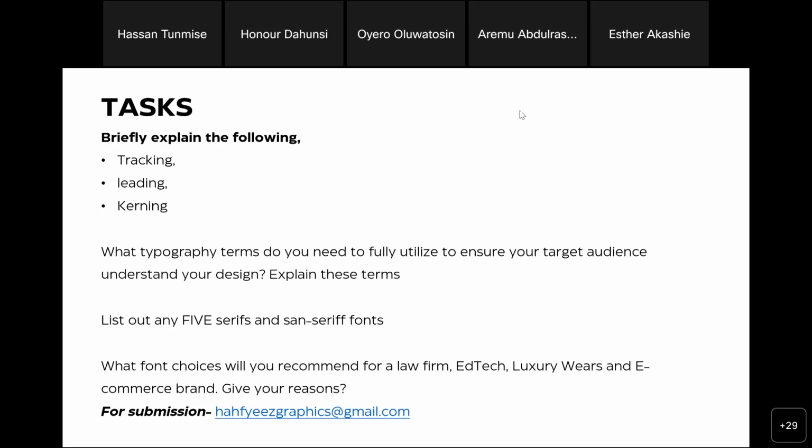I still have a question, sir. Is it okay when a client gives you a particular job and you come up with the design, to send the PDFs of everything you've done, or just send the design? It depends on your agreement with that client. At times, I agree with my client that I'm giving a JPEG or PNG for the logo. Or sometimes the client requests the source file. Initially, there will be an agreement, and there will be some payment for the source file. There should be some agreement before you commence any design project. You have to agree with that client: do you want a PDF, a JPEG, a PNG, stuff like that. Did that answer your question? Yes, sir. Thank you. Any other question?